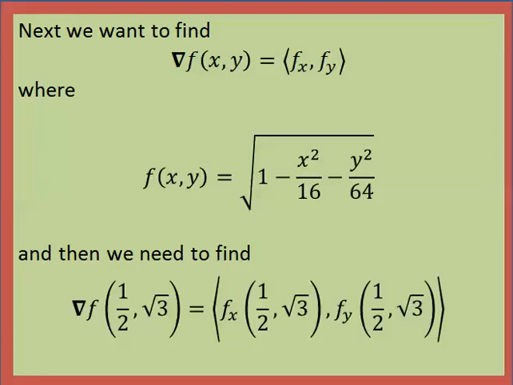Well, first of all, what is the gradient? We haven't done any gradient work in this problem so far. So we have our given function and we need to find the gradient, and then we need to evaluate it at the particular point. Again, this is something that you can practice on your own. Find f partial x, find f partial y, and then we'll go on and do the evaluation. But for right now, just find f partial x and f partial y.